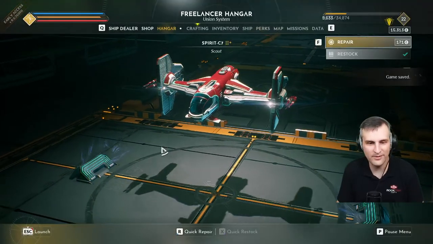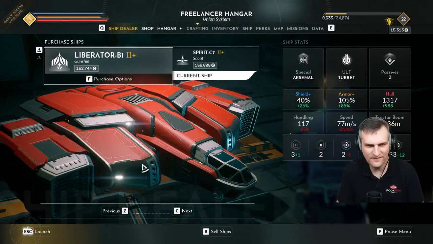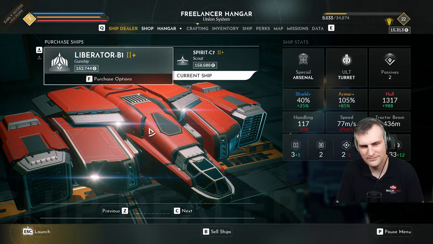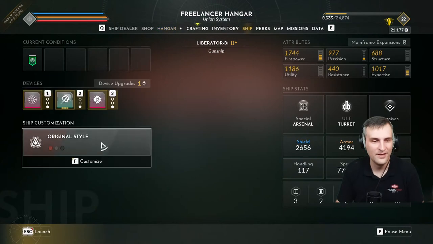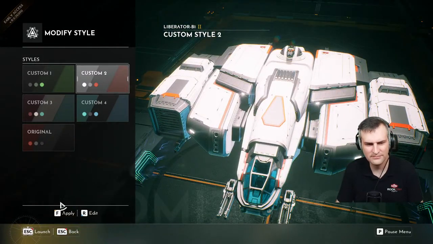All right. So let's see if there's a new ship that we can procure over here. We've got a Cyclops 3. Those wings aren't done. We got a Liberator 2 plus. Ooh. I'm kind of feeling bomber, or a gunship. I'm kind of feeling gunship, just for lots of firepower, you know? I'm not even gonna think about it. We're just gonna buy it, and we're gonna go in. Goodness. All right. We're also gonna change our style. More colonial look. How's that? We'll go with that.